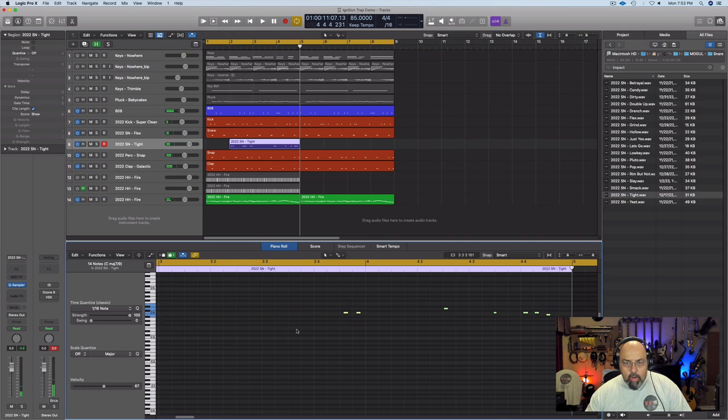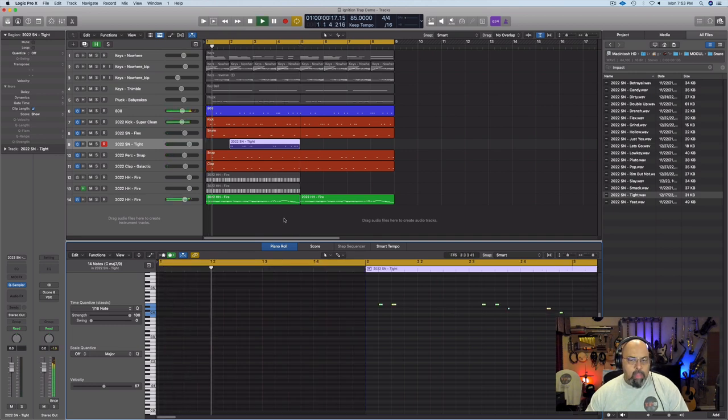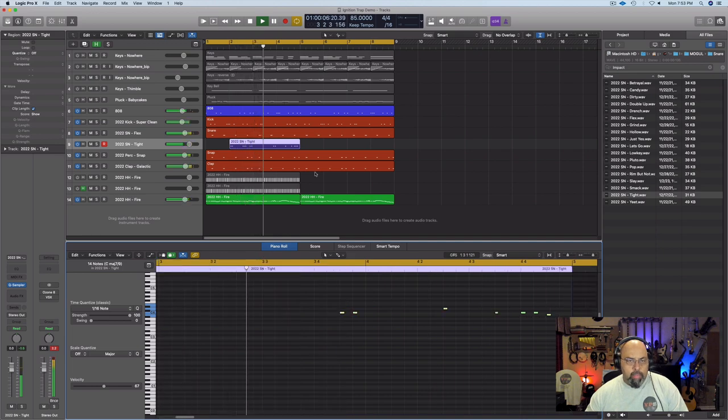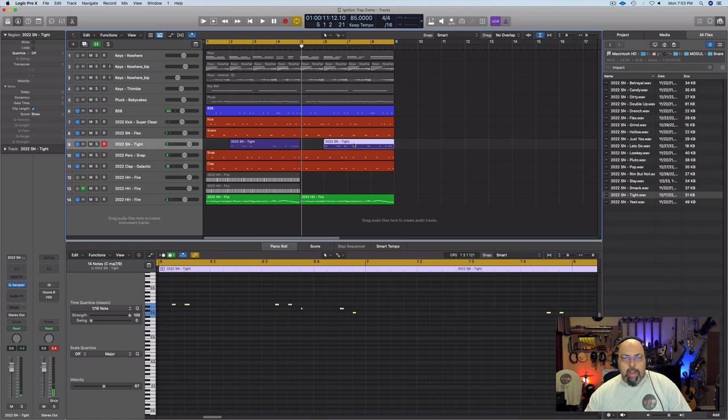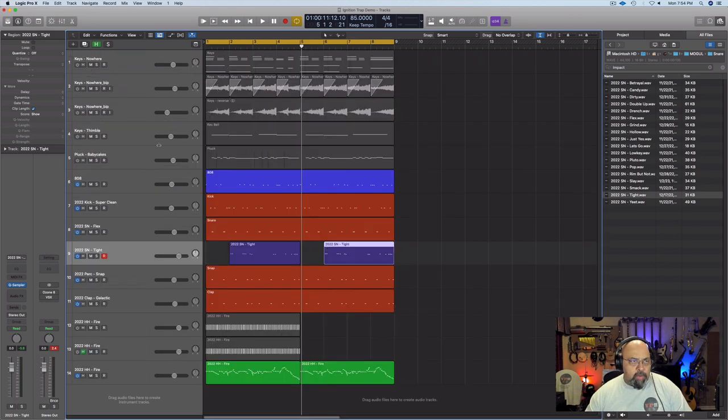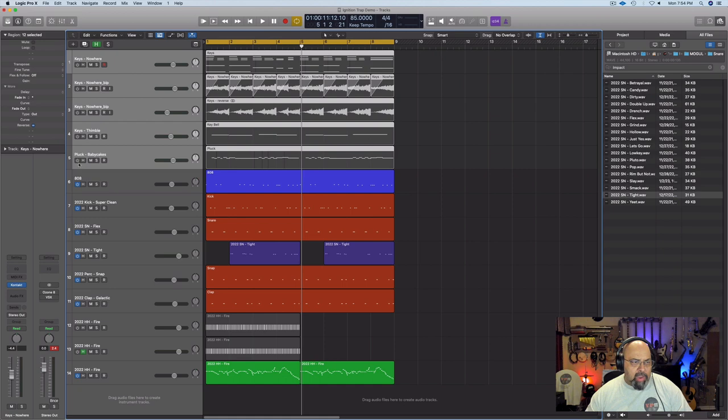Let's do a little quantization here. Works. Copy that over here as well. We'll keep it there. And now what I'll do when the track is full, I'll go ahead and do that throughout the entire track, changing it on each phrase just to add some variety. What else are we missing, folks? I'm not thinking clearly right now. Why am I not thinking clearly?